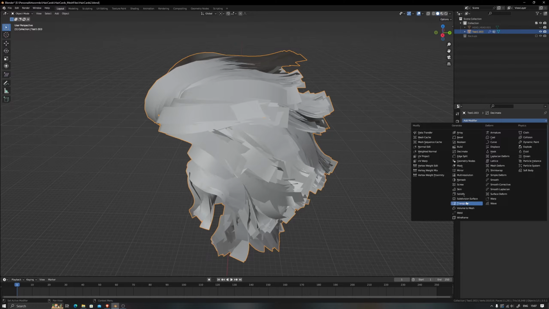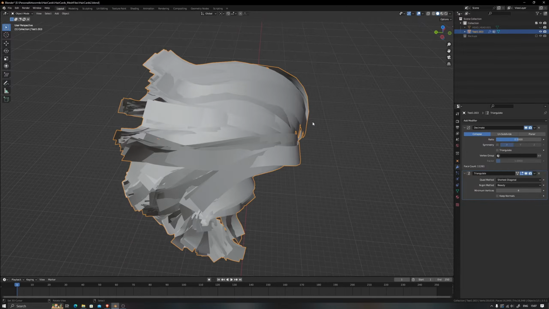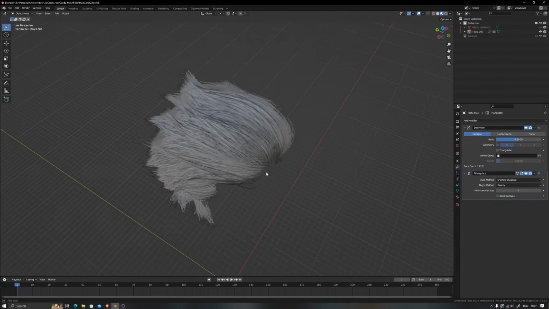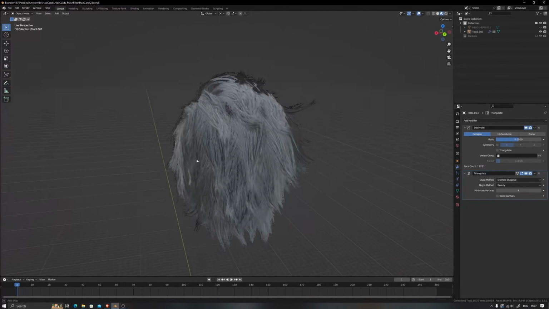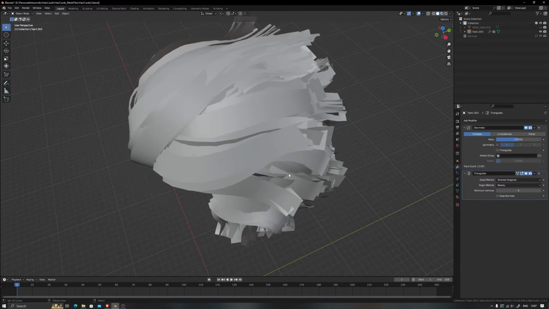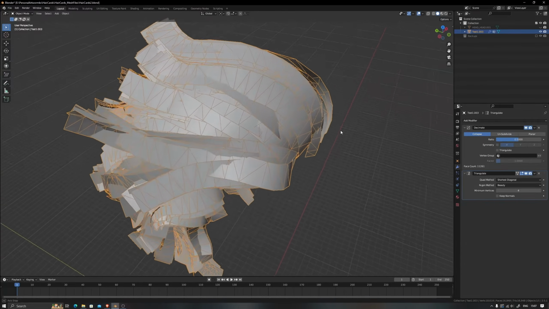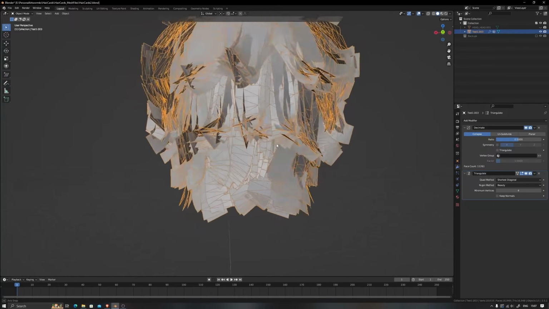And I'll be adding a triangulation modifier. So as you can see again, the tris in here, it's 16k, which is like half of the triangles that we had before. And if I look at it in material mode, you can see it retains the shape and it retains the texture, right? So this is one way of doing it. The thing with using collapse is the triangulation that you're going to get is not really extremely clean, right? So if I hit display wire, I mean it's clean, to be honest.